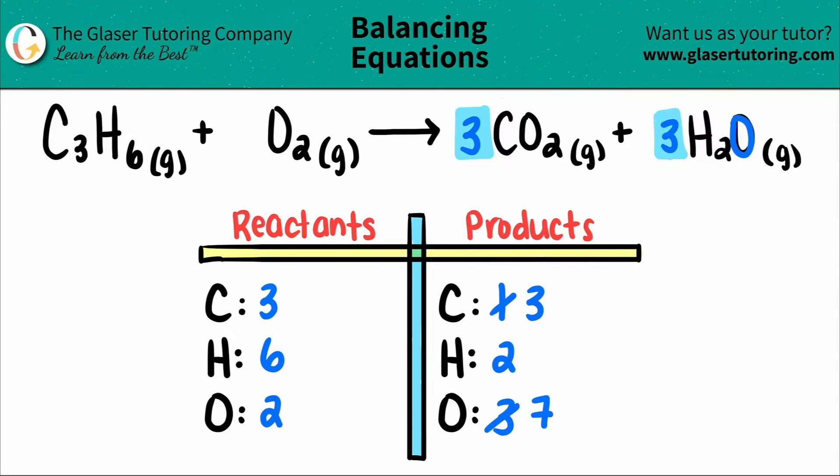So let's just work with the hydrogen first. Three times two, just like we said, was the six. So that's balanced. And now how many total oxygens we have? Keep in mind that there's oxygen here. So three times two oxygen, that's six, plus three times one, so I have a total of three oxygens. So six plus three is a total of nine oxygens.